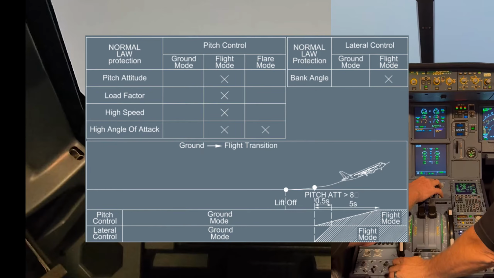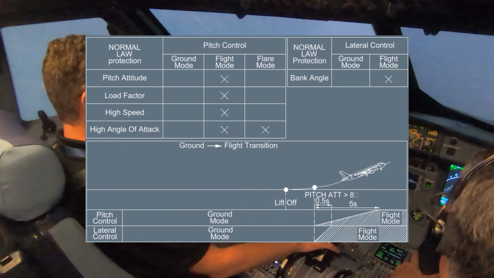During this transition, any rudder movements will additionally be translated to roll due to dihedral effect. This would lead to unwanted bank. Even in flight mode of lateral control, abrupt rudder movements will result in bank. Try to minimize rudder movements, or if slight rudder correction is needed, be prepared to apply a small bank correction in conjunction. In addition, be cautious of pitch inputs that may lead to over-rotation or neutralizing the side stick before being in pitch flight mode. This could lead to your nose coming back down since the aircraft has not finished trimming.